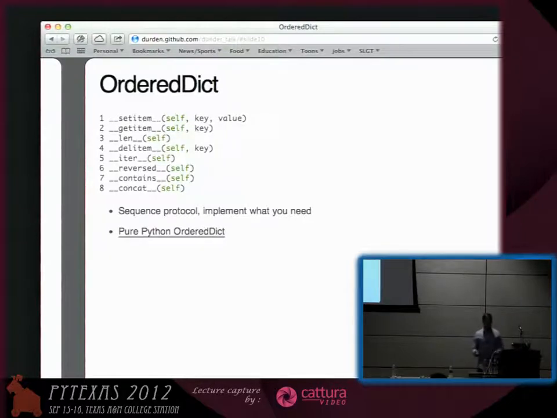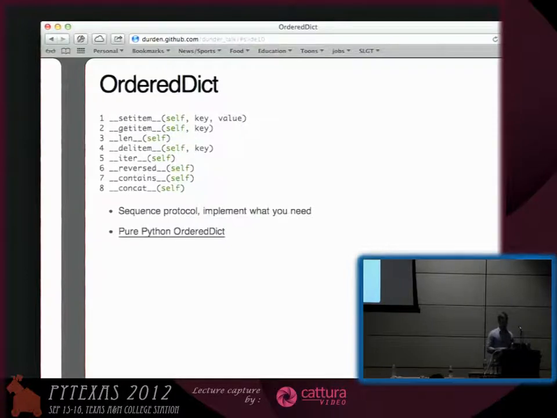So if you look at some code and you see the word in being used, then you know that Python is looking in that object for Dunder contains. In concat, if you want to concatenate things. So these are kind of all called the sequence protocol, and you'll hear the term protocol a couple more times, and that's really just a fancy way of saying a subset of Dunder methods that you want to override to say, I want to be this type of object. So if I want to be a sequence object, I would override the sequence protocol.